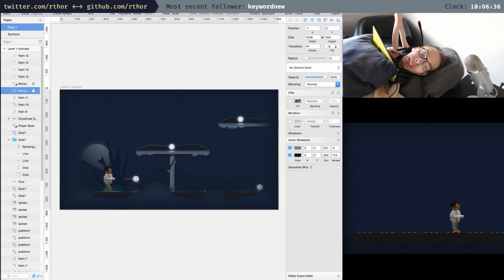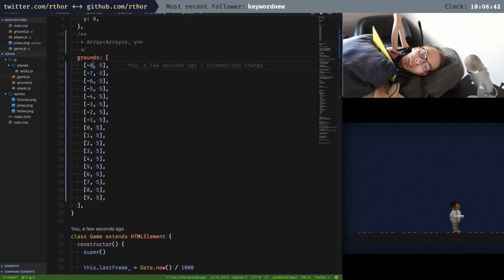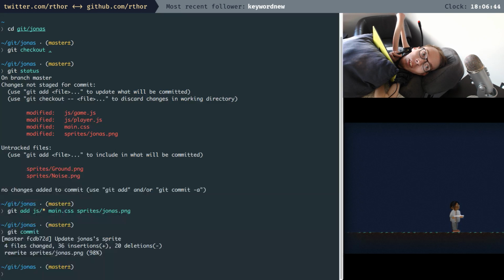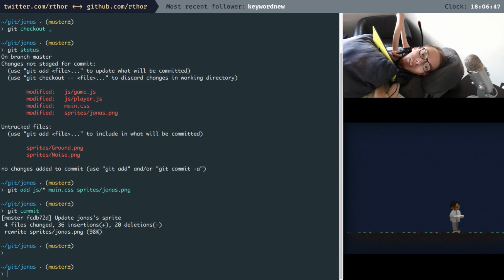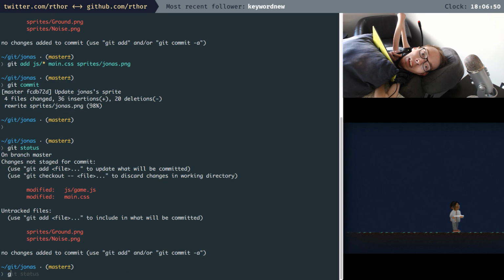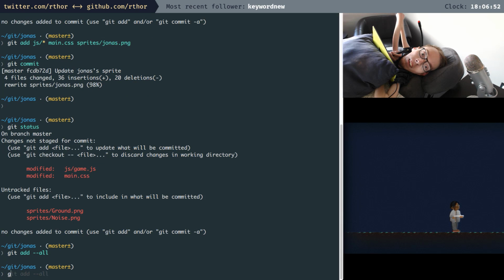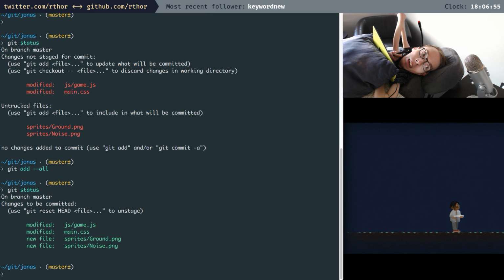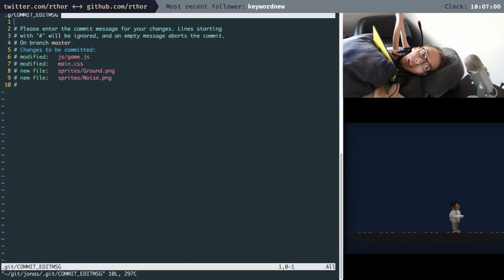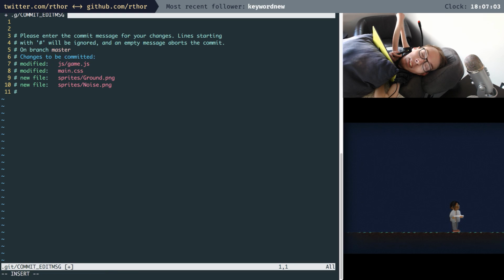So the glow should be straightforward really. Right, I'm going to commit this. First things first. I'm going to add everything, add the new sprites and comment this. It's going to be: add environment theme.